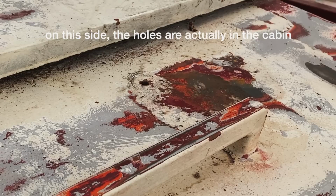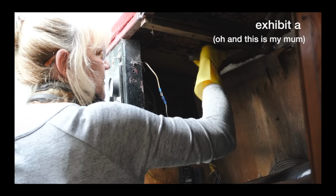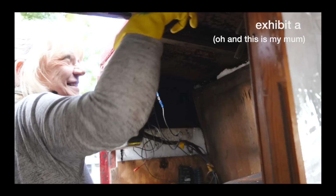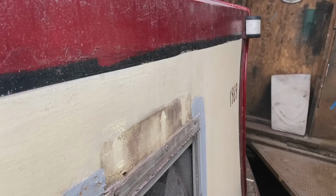We expected a few holes for wires and things to have gone through, but not 19. We're not quite sure why 19 holes would have been needed. It makes sense though, why some of the areas, particularly where the holes are, some of those roof areas were way more rusty than the rest of the roof. So some holes had silicone or blue tack in, but we decided to just get them welded. One of many surprise welding jobs this boat needs. And then when we need to screw a hole in there for wires or something, then we can. But it definitely won't be 19.